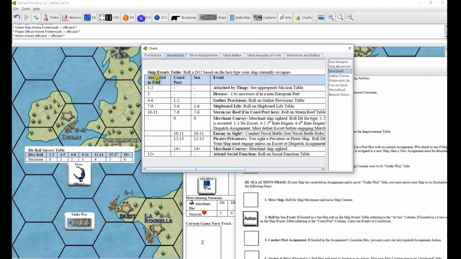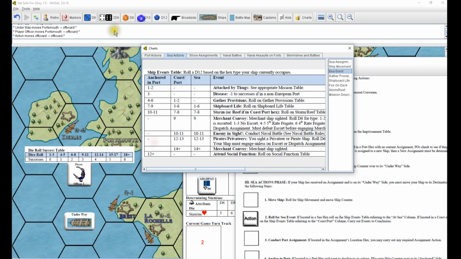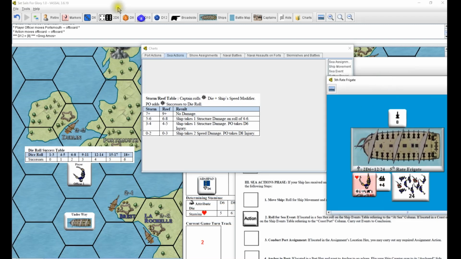You see events. We are in the sea, and again we are a midshipman, so there's no modifiers. We roll a D12, which is an 8 in the sea. Storm or reef and coast port, but we're not. It's going to be a storm. So we're going to go down here to the storm table. Captain rolls a seamanship die, and the captain's seamanship die is an 8.